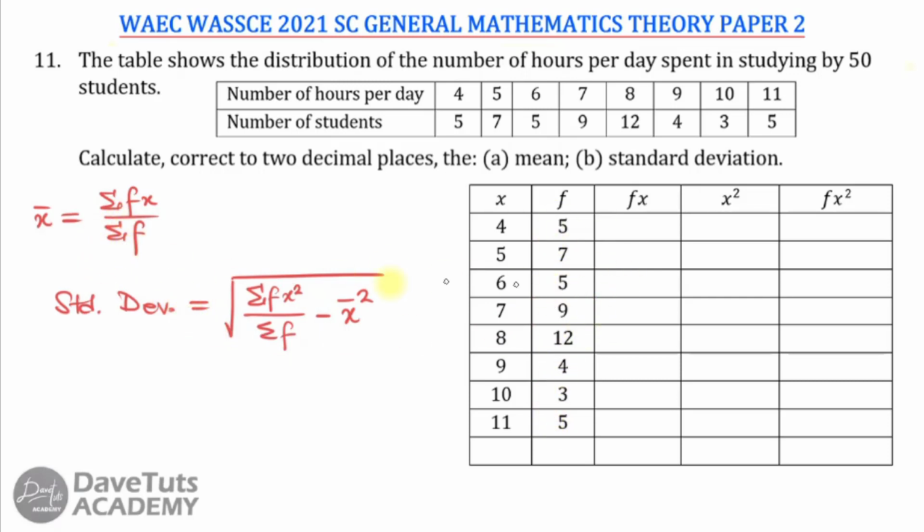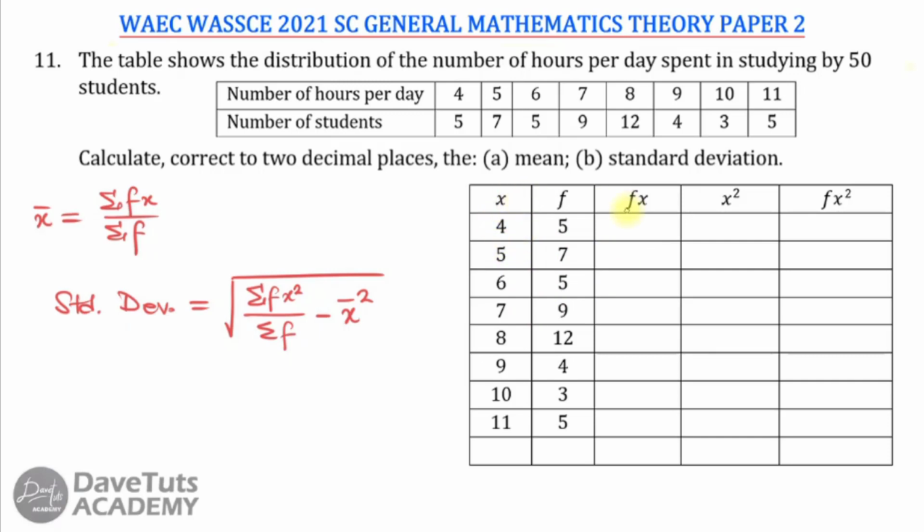Then for the standard deviation, we can use this formula here, and we need to find the product of the frequency and the square of the data set. Then we can use them in this formula to solve this. There's another formula that you could have used, in which you'll be subtracting the mean from each of the data set entries and finding the square. Students, you can try that out. We have done that type in a number of our questions on our playlist, and you can also check those out. But here, we'll be consistent with this because it just gets us to our final destination quick and fine.